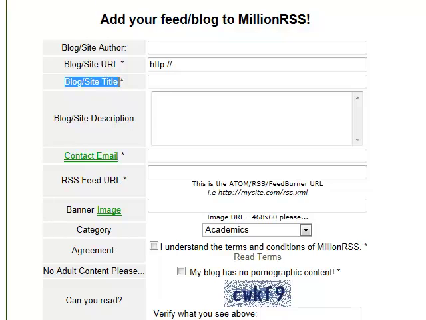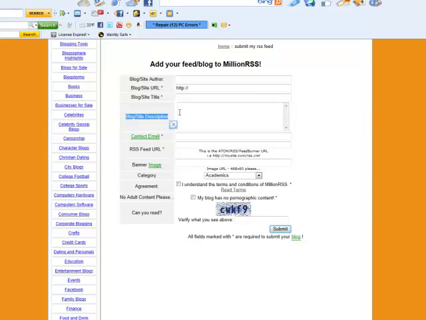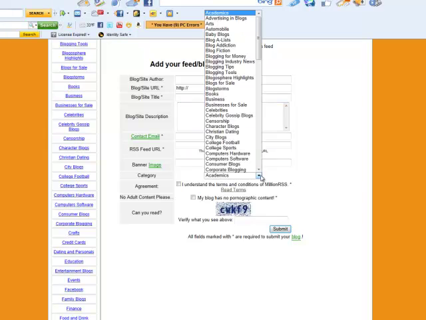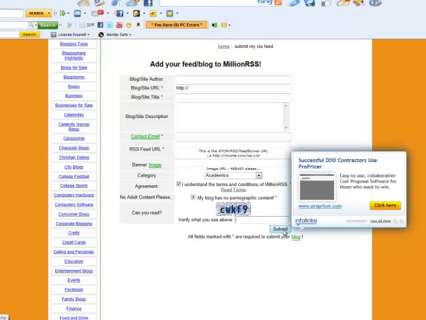It wants to know the title of your site. Try to use your keyword in that title. It wants to know a description of your website. A single sentence description here will suffice. That'll be perfectly fine. Again, try to use your keyword here in that description, but make sure that it's a complete sentence, that it makes sense, because this is what's going to tempt people to click and go visit your website. Choose the category that your website falls in. Agreements, right here, click the little checkbox, fill out the little CAPTCHA form here, and click submit.